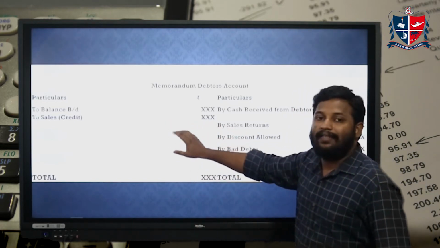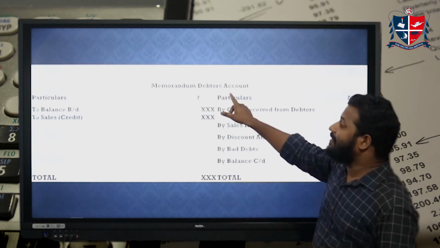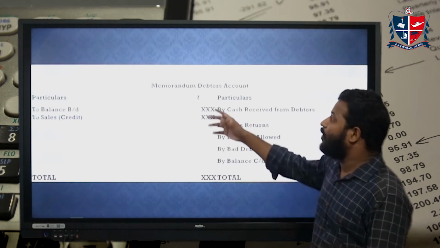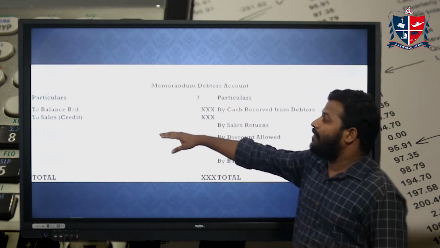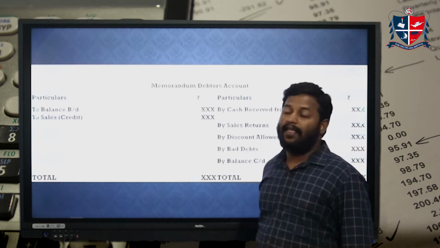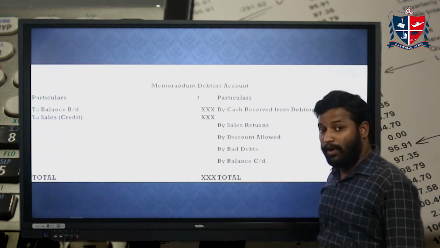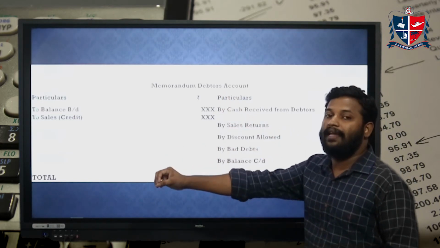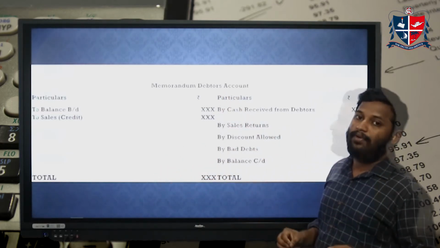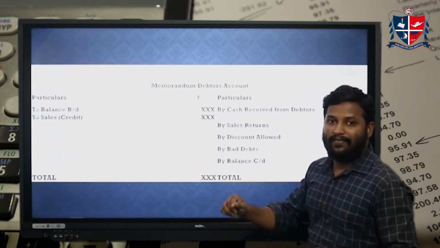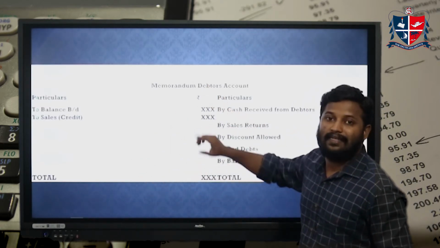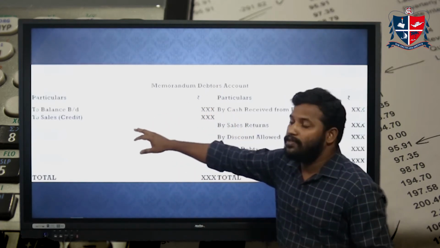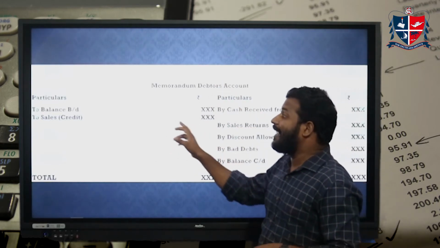By this entry only the debtors are being generated. The entry will be debtors account debit to sales. With that entry we are creating a new asset named debtors and an income, the sales. This is a credit sale, we are not receiving the cash. That's the reason we are having this debtors account. We are making a sale, but we are not receiving the amount. The person who will be giving us money will be written as a debtor, and that person will become an asset. So that's the reason we are writing the credit sales here.